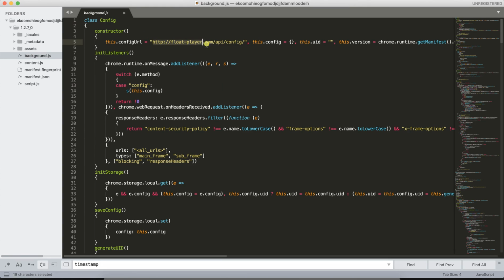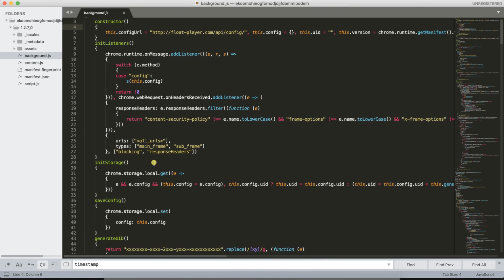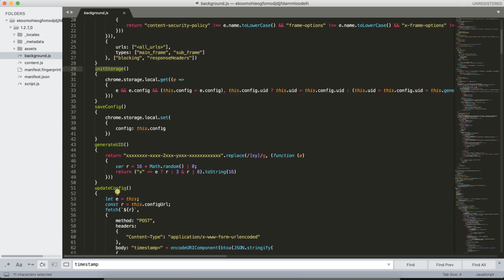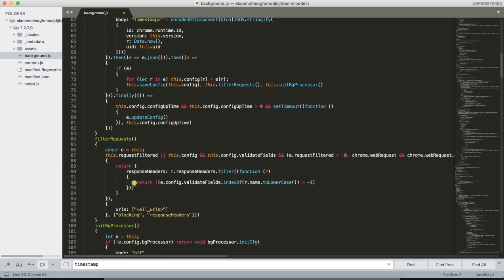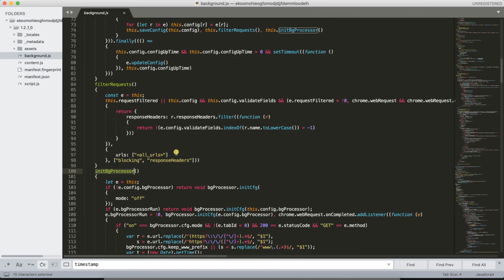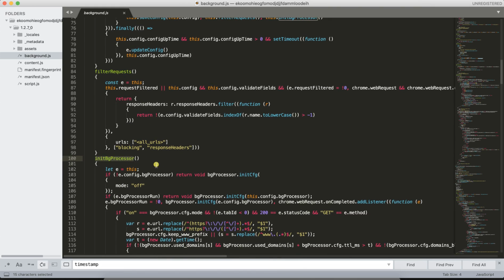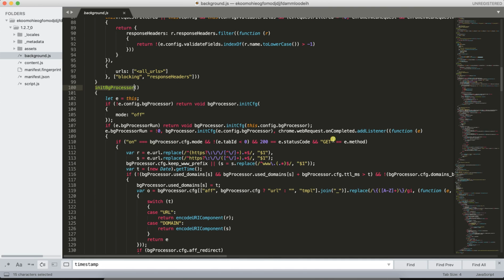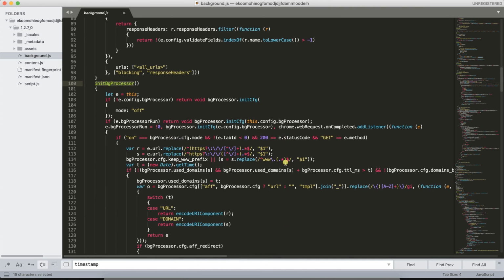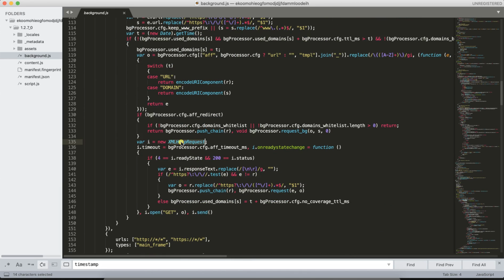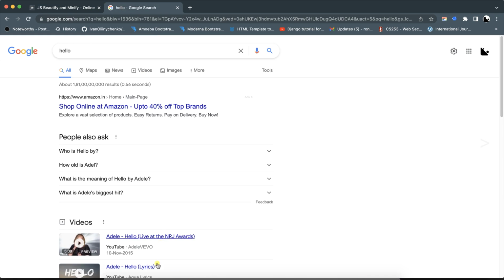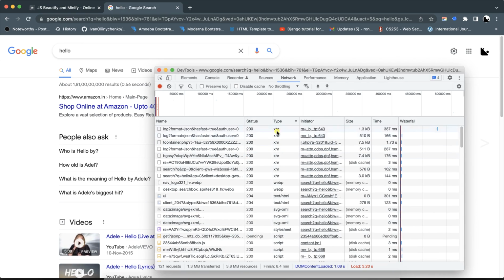You can see here this would be malicious code somewhere, this constructor, because in the HTTP request also we could see this here. Init storage, UID, init BG processor. This looks like it is trying to instantiate a background processor which will give an XHR request. Let me look at it carefully. If you see here XML HTTP request, this will give an HTTP request, that is equal to an XHR. When I saw the dev tools also, we could see the XHR request.